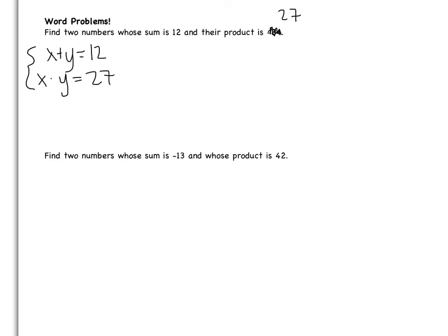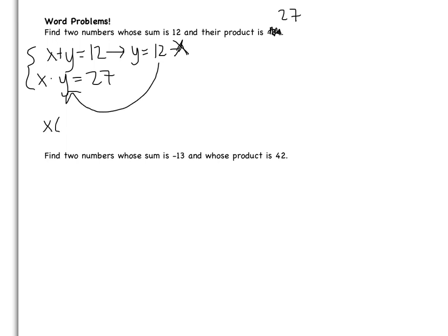Okay, now this is a system. We've solved these before. So I'm going to solve by substitution. Now I'm using my calculator. My calculator only allows y equals. So the first thing that I want to do is solve this top equation for y. I have y equals 12 subtract x. Sorry, that should be an x. And now I'm going to substitute this in for y in the second equation.